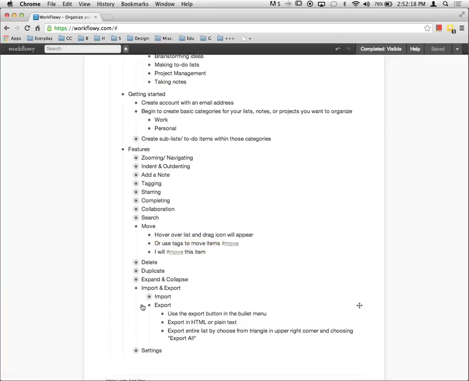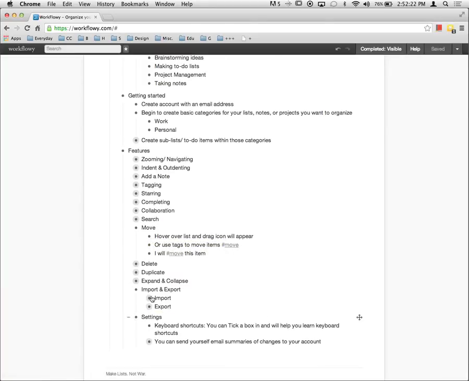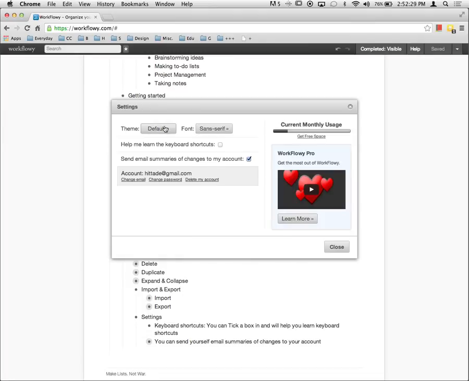Sorry, that's completely off track. And the last item, settings. Under the little triangle again, you're going to have a drop down menu, and you're going to choose settings. You can change your font from sans serif to serif, serif being your type with little feet, and sans serif being without feet. So Helvetica is a sans serif font.